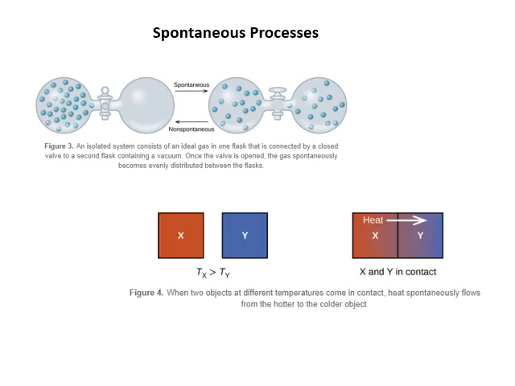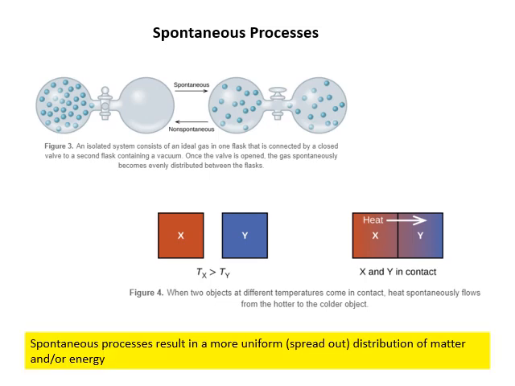Another example of a process that always naturally occurs in one direction is heat transfer. Heat always flows naturally from a hotter object to a colder one to spread out the energy. So we might also say that a spontaneous process results in a dispersal of energy. To summarize, spontaneous processes result in a more uniform or spread out distribution of matter and/or energy. In the next section, we'll link this idea to probability. Systems proceed in a certain direction because that is the most probable outcome. And we'll define a new thermodynamic state function to quantify this tendency.